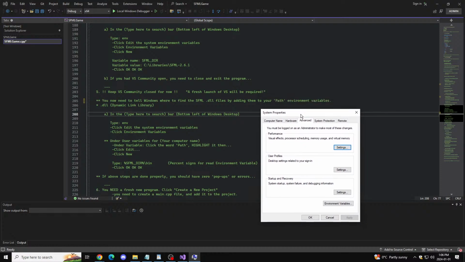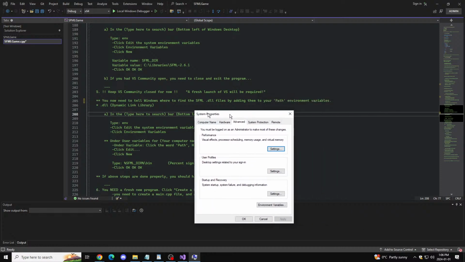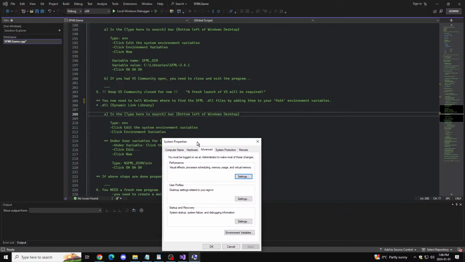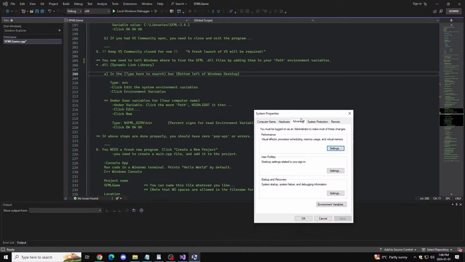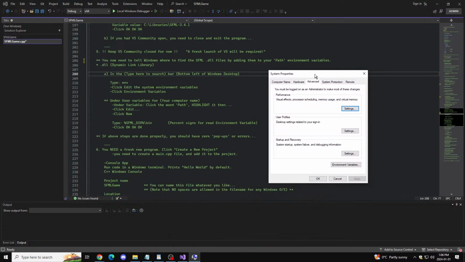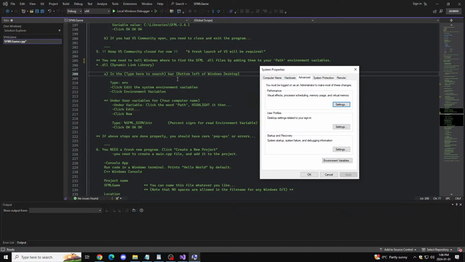Step 5. So .dll dynamic link library files. Okay. Windows. You need to tell Windows where to find them.